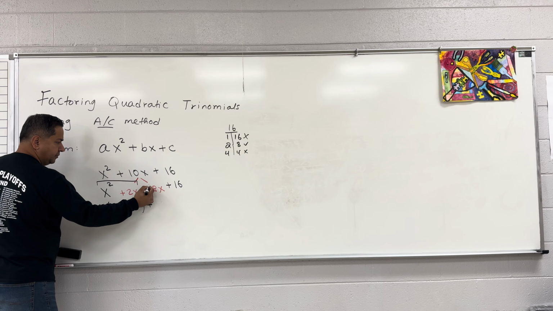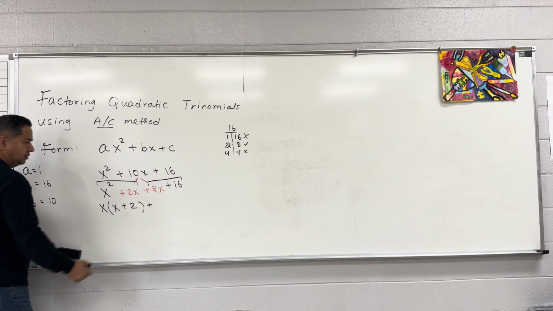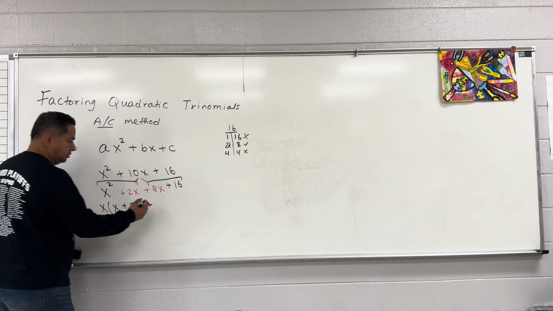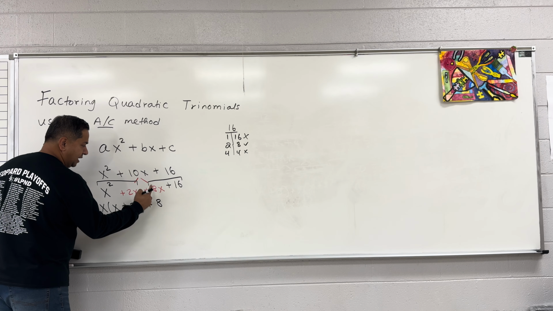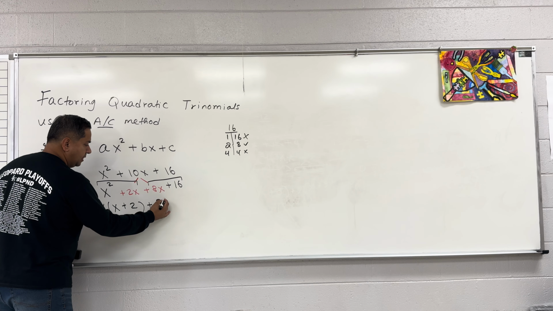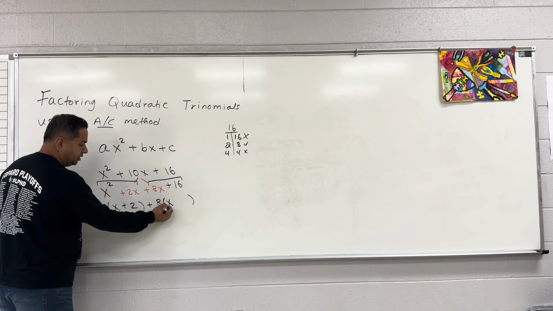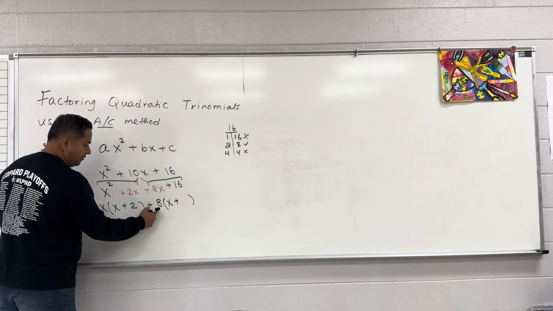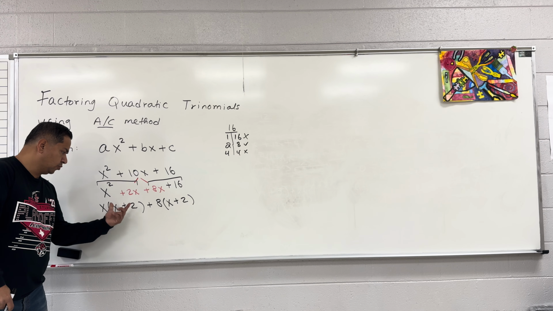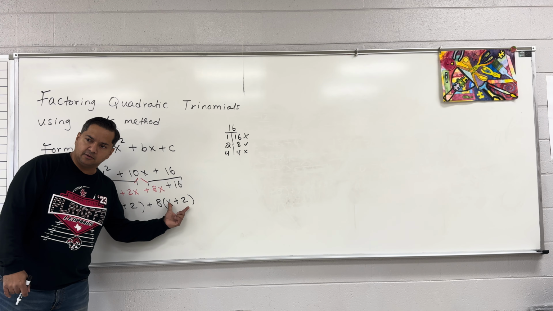Plus, and then you do the same thing, plus because there is a plus right here, so you basically drop that down. So then the last 2, what pulls out from the last 2? 8. 8 is the biggest number that divides 8 and 16 without leaving a remainder, your GCF. And then what am I left with? X plus 2. So x plus, and 16 divided by 8 is 2. And also remember, for grouping to work, this parenthesis and that must be identical. We have talked about that, right?